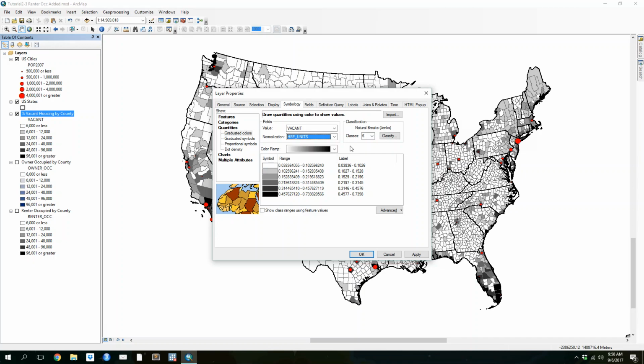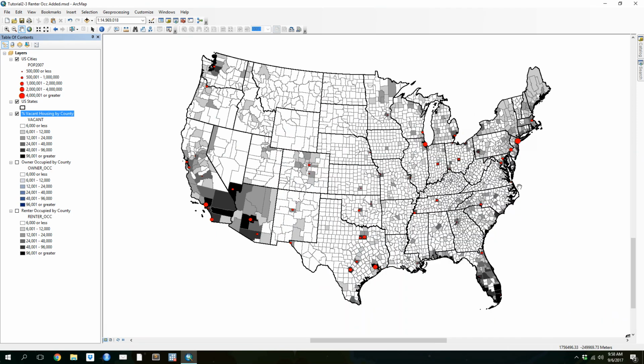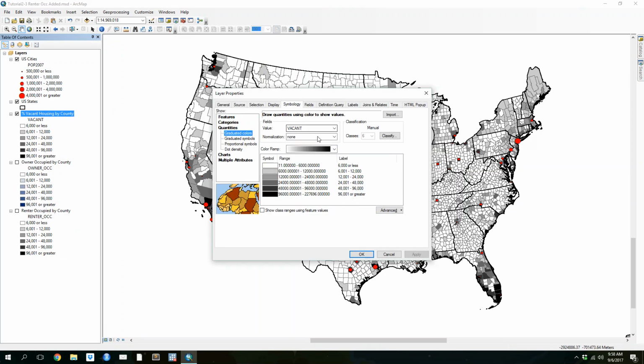If we think about why we might do that, the places that are dark here are LA and parts of Miami-Dade. If we zoomed in on New York, you would see it's dark. It's urban areas, right? Of course urban areas are going to have more vacant houses because they just have more houses. So what if we want to compare data across counties? One way we could do that is look at the number of vacant houses divided by the total number of houses in an area, and then we've normalized it. We can compare across counties.